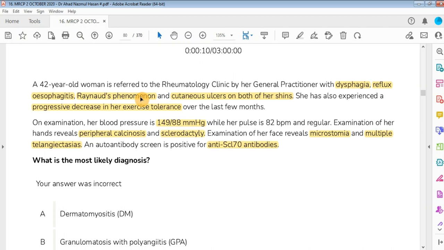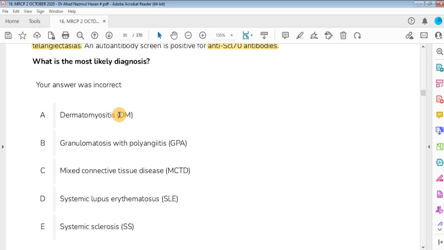And in case of dermatomyositis, the patient will have the features of proximal myopathy. There should be heliotrope rash as well as Gottron papule. And ANA is the most common antibody and anti-Mi2 is the most specific. The GPA, granulomatosis with polyangiitis, also known as Wegener's granulomatosis. This type of patient will have the features of renopulmonary syndrome. There should be renal impairment as well as features of pulmonary hemorrhage.